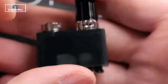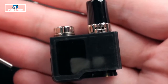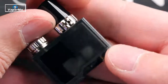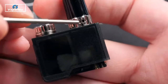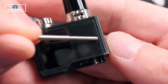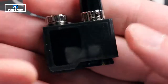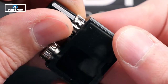Now, one of the issues that I had with this in my best of 2018 video, where I did put this in there, was that I said I wish it had more true MTL pods. Some people are like, well, man, I get a great MTL vape out of this. Fair enough. If you enjoy it, that's fine, but when you have airflow coming in on both slots right there, it then travels down a pretty large chamber right here and then goes up, hits your coil. It is not good for a tight MTL draw, even if you close your airflow down to barely nothing.